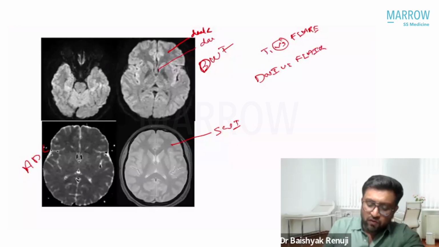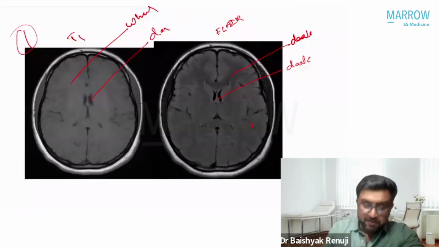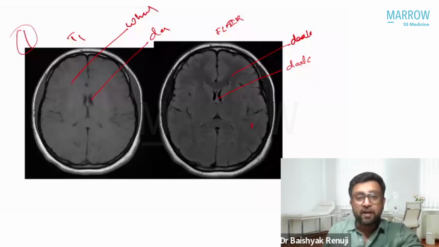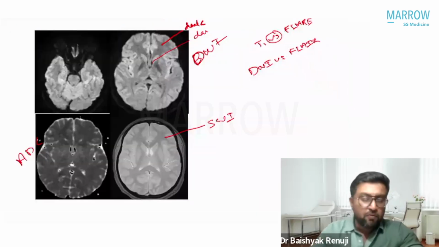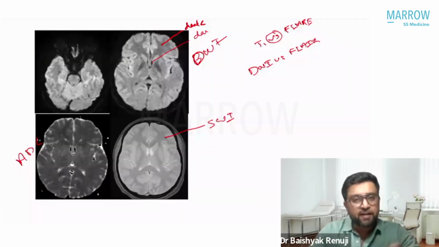How will you solve it? If you see this is a FLAIR image, the anatomy is well maintained, you can see very clearly the gyri and sulci, and you can see the skull here. But here, you can remember 3 points. These are very practical points. It may not be scientific. This is a way I used to remember when I was a PG student.